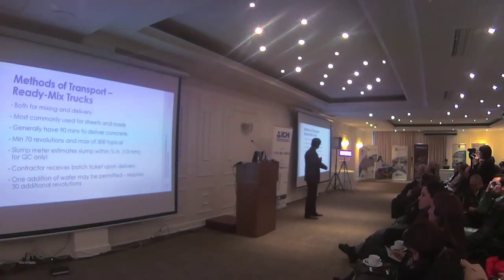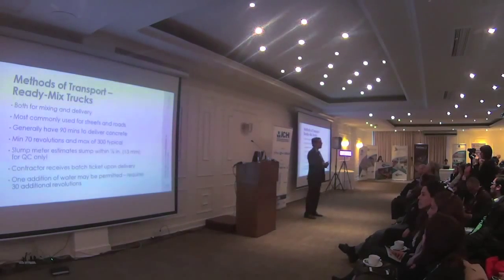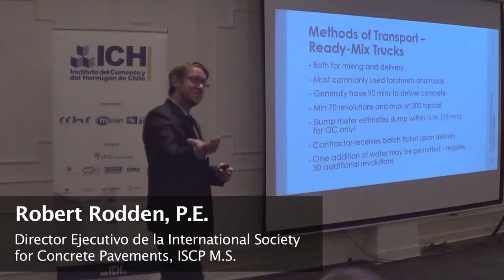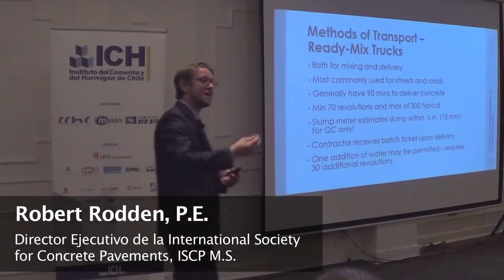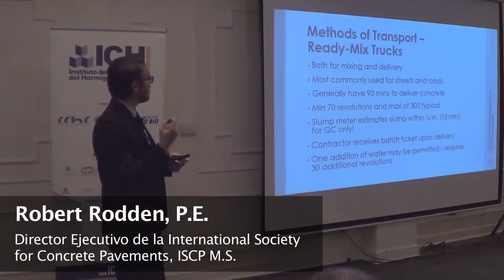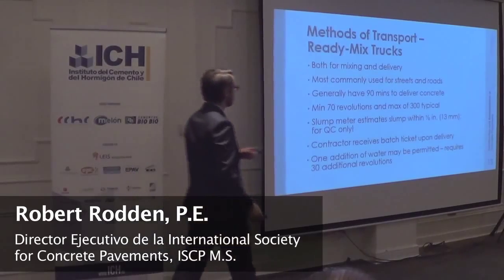Ready mix, there's an extra layer. There's the delivery of the ready mix and supply of it from the ready mix supplier, which adds another component of liability and whose fault is it when something goes wrong. So these batch tickets are some sort of evidence about what was delivered.